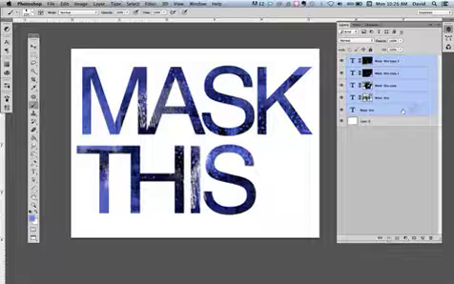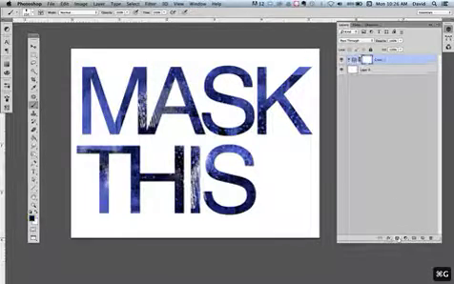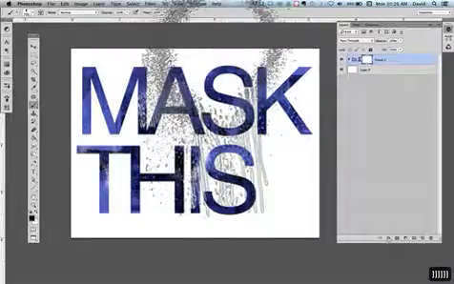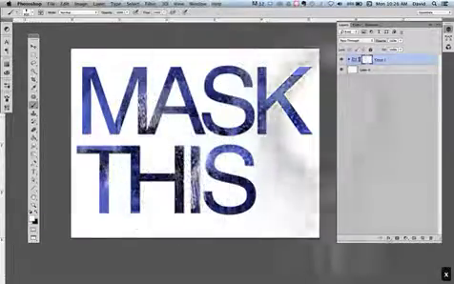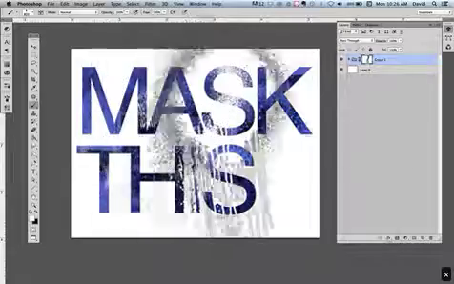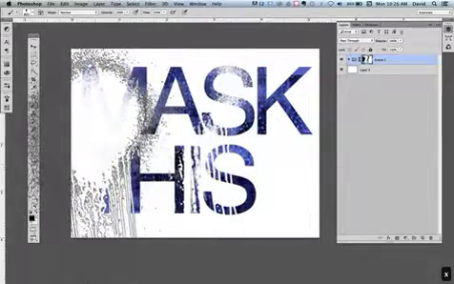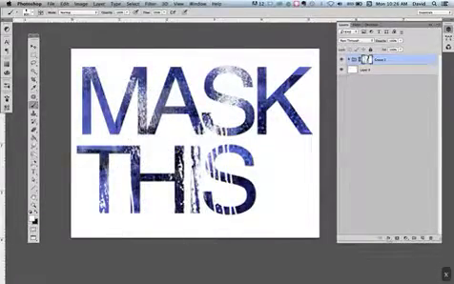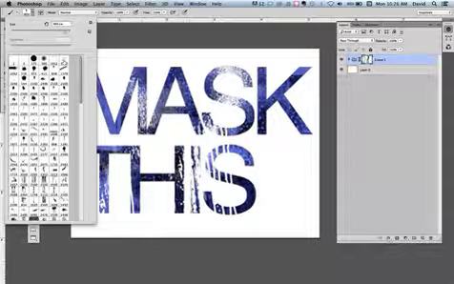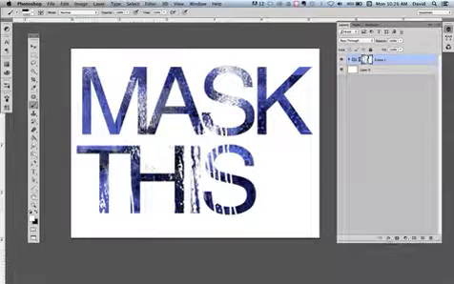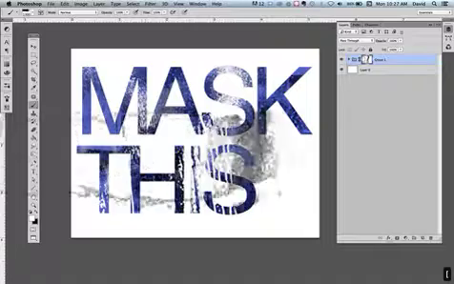Well, that's why grouping is great with this. So now I can group this, put a mask on this all together, and let's make this bigger so you can see. I could now mask out this whole entire thing, and we're starting to get the background to show through. I could do things like this with the text.